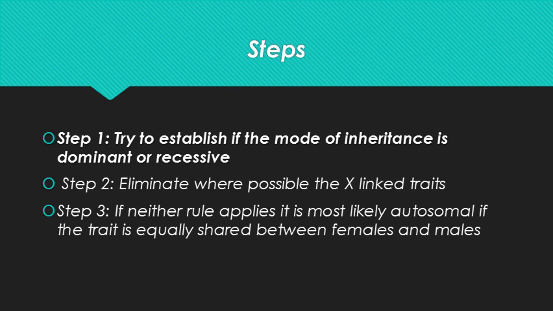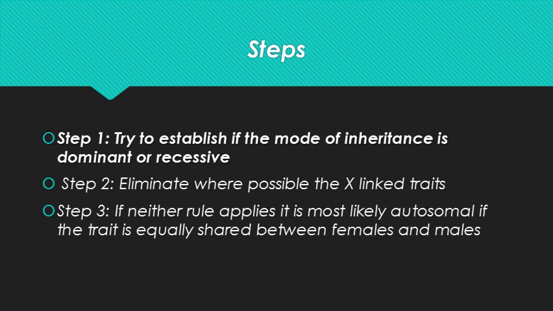So with your X-linked recessive, the trait is most common in males in a large pedigree. If it's most common in females, it's most likely X-linked dominant. So if none of these aspects contradict and there's more females, then it's most likely X-linked dominant. If there's more males and it follows the rules for sex-linked, it's most likely recessive.